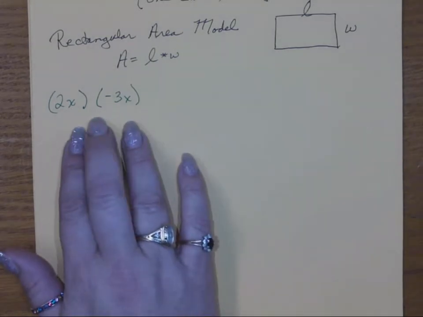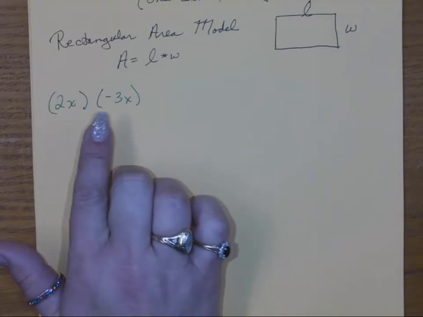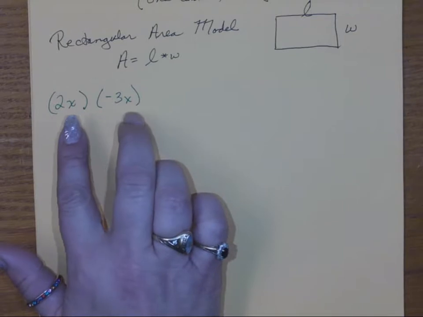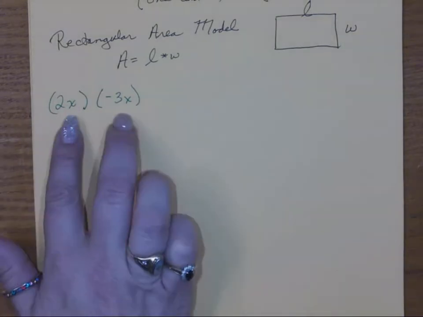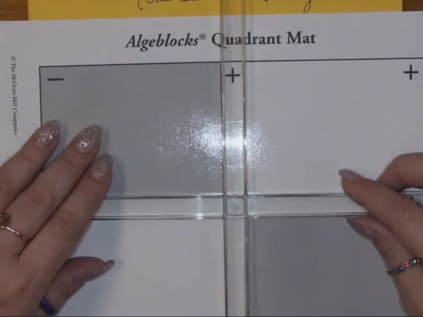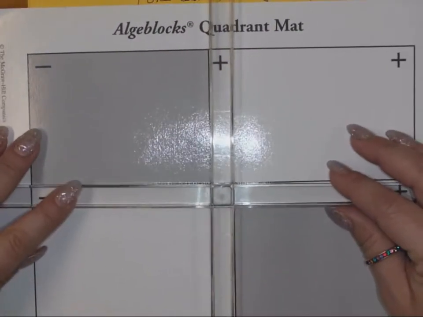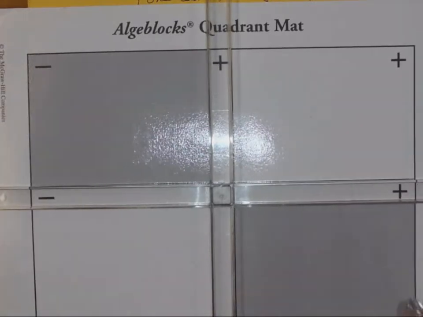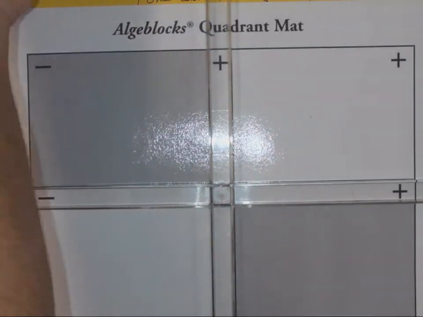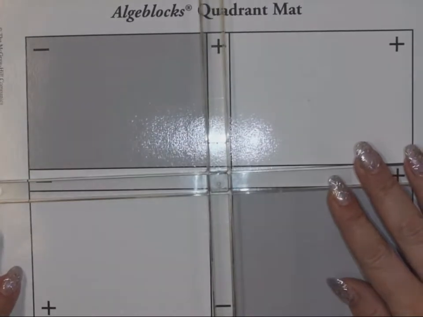Then you're going to be able to say, hey, one of these is my length, one of these is my width. It doesn't really matter which one goes in which factor track. They're all x's, so it's not as if it's really an xy track. It's really the factors that are going in there. So we'll see what happens in there, and then we'll multiply it out. So I've got a 2x. 2x times negative 3x. It doesn't matter which direction goes where, it just really matters that I pay very close attention to my negatives, if that makes sense.